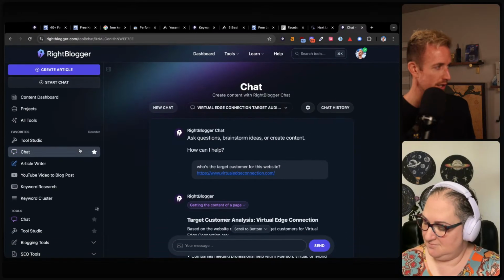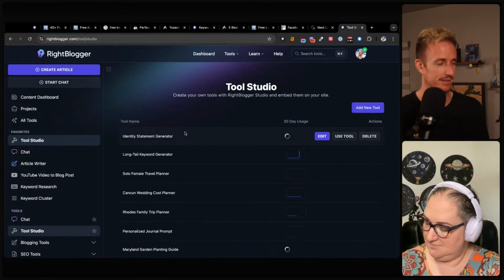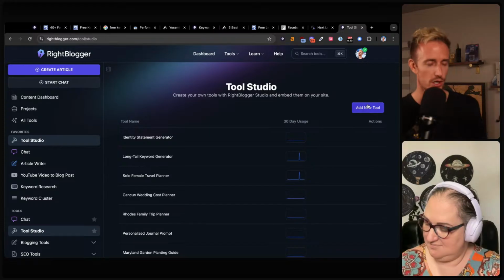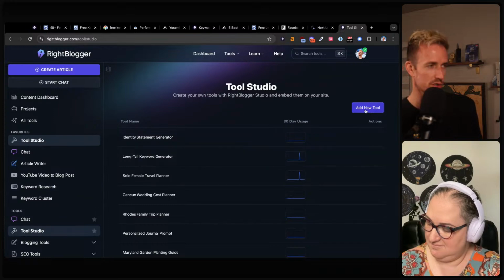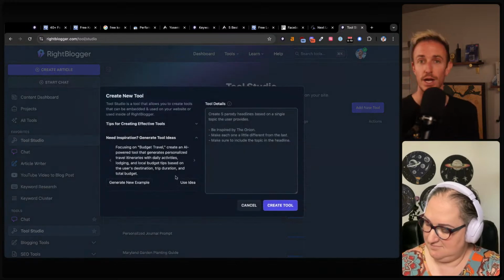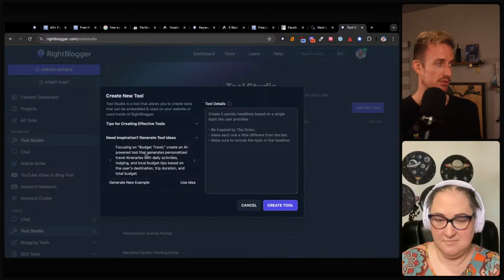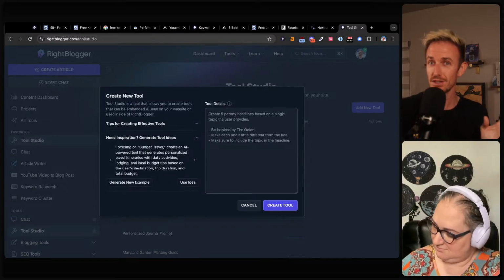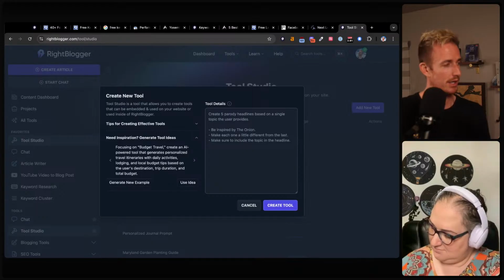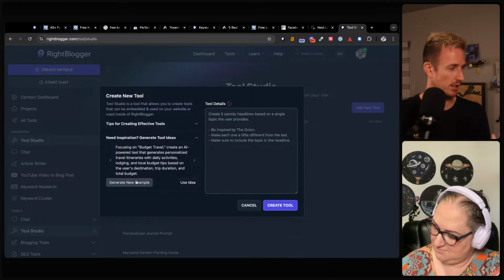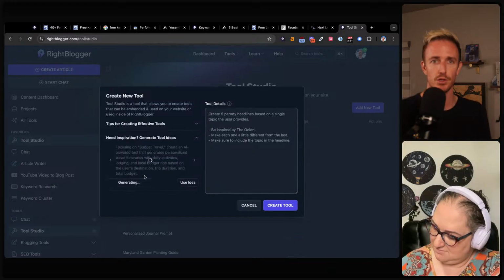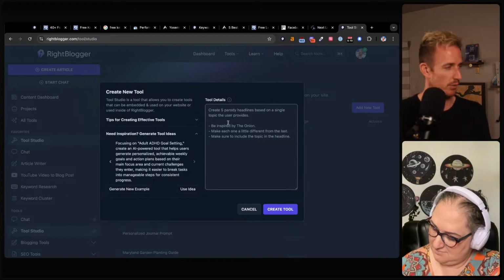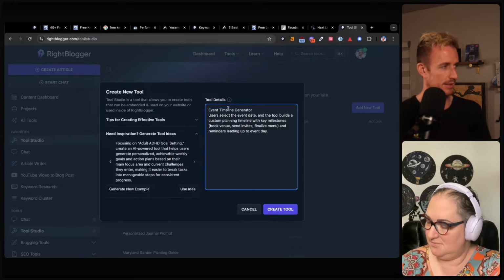And if I wanted to just quickly make a tool for this, we're going to do this so fast, guys. There's much more nuance to this, but I want to do this quick so we can show as many as we can. I'm going to click Add New Tool once I'm inside Tool Studio here. And if you've been using Write Blogger for a little while, you're going to get suggestions right here on specific tools that you should make. AI is saying, hey, based on the stuff you write about, you talk about, you create content about, here's an idea we think you should do. And so if you click the Use Idea button, it's going to pull over the suggestion here. If you want a new example, just click Generate New Example, and it'll get to work coming up with a new one for you. But we want to do this event timeline generator tool.